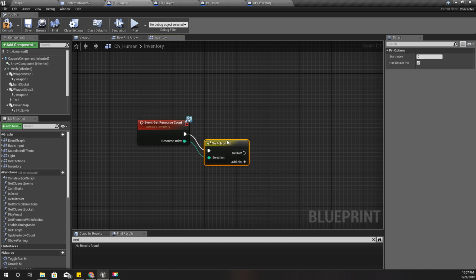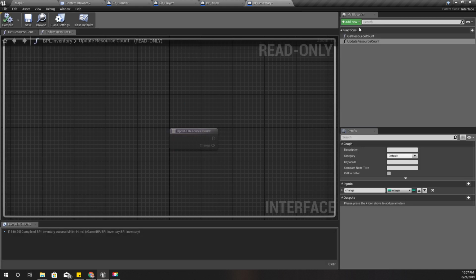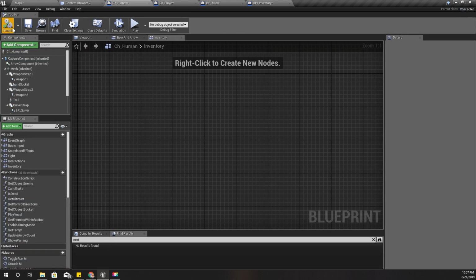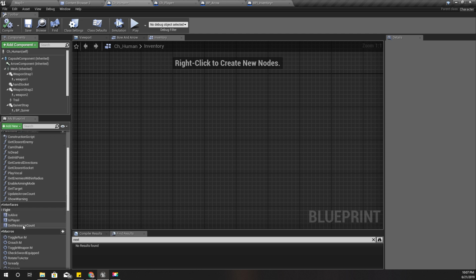Switch on int. Well, I need this one. For the get resource count, I need an output as well. So therefore, I'll add it like this, and then that method will be available here, right?